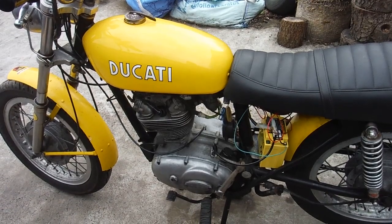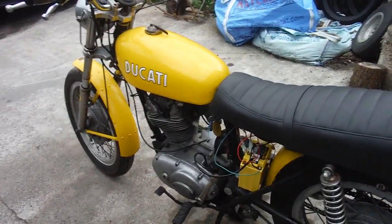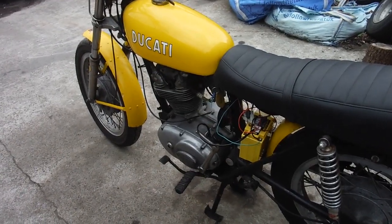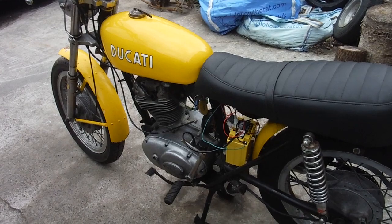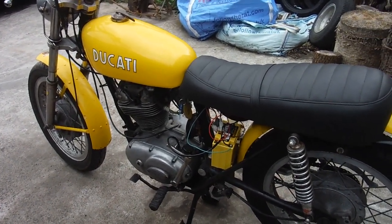I'm going to get my breath back a little bit now. So, not so much all that kicking, but like I say, it's hard kicking from the left, and it's got very short strokes, that kickstart, and the compression just stops it dead. But there we are, another little runner.